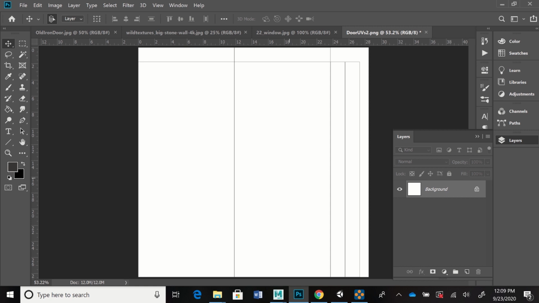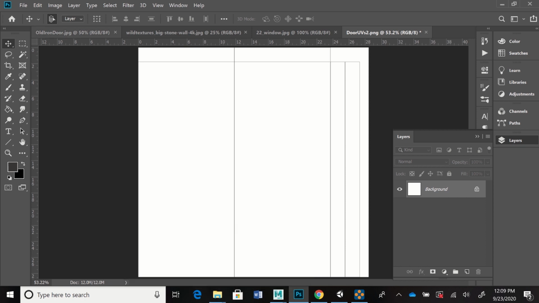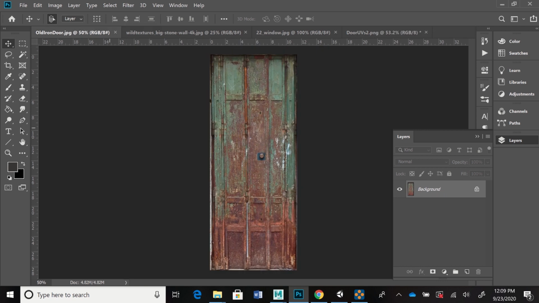And then I need to get a texture map. So you saw that I had some texture maps, and I'm going to use this old iron door texture and fit it into the shape that I had.